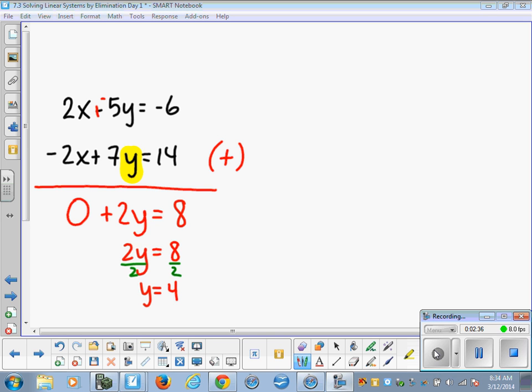And as you know, that's going to be half your answer because we're going to have an ordered pair as an answer. So we do need to go back up and plug in the 4 into one or the other of the equations to figure out what x is. And it doesn't really matter which equation. I'm just going to pick the first one just randomly. So this equation now says 2x plus negative 5 times whatever y is equals negative 6. And now that we know that y is 4, it looks like this, and again, we can solve that equation really easily.